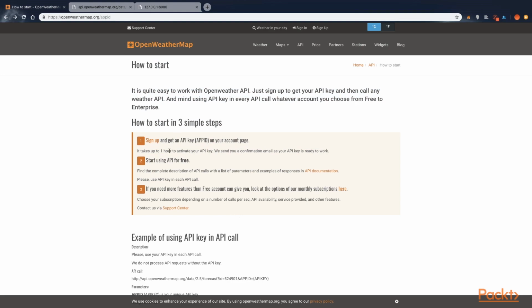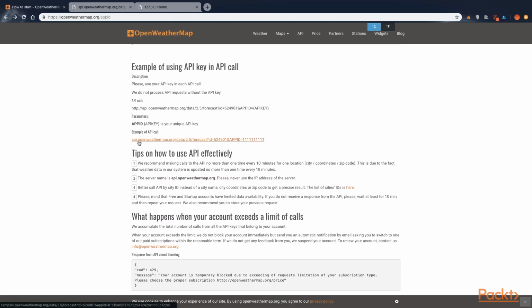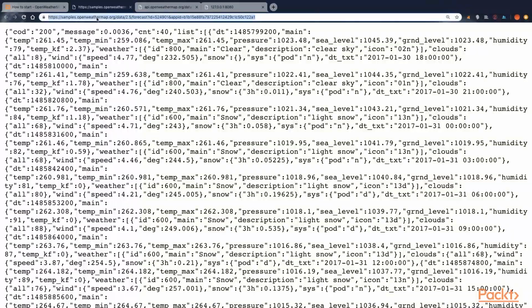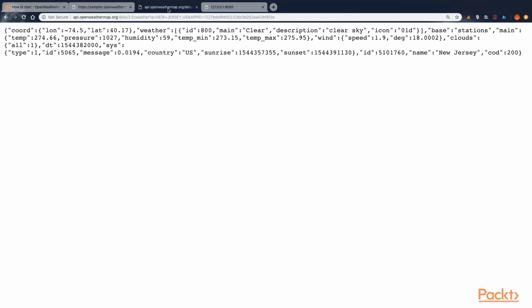Let's look at how to use it. There are quite a few examples over here which they gave on how to use the API. This is one sample. This is all in JSON format. When you look at the link, it is sample.openweathermap.org. This is just a sample link showing how you can use the API. In this, we need to use our API key, which we get in an email. And actually, this looks like a real API. This is the actual API link which we are going to use. I used New Jersey as the location, followed by comma US, the country you are currently in, then the API ID which you get. Let's dive into the code firstly.